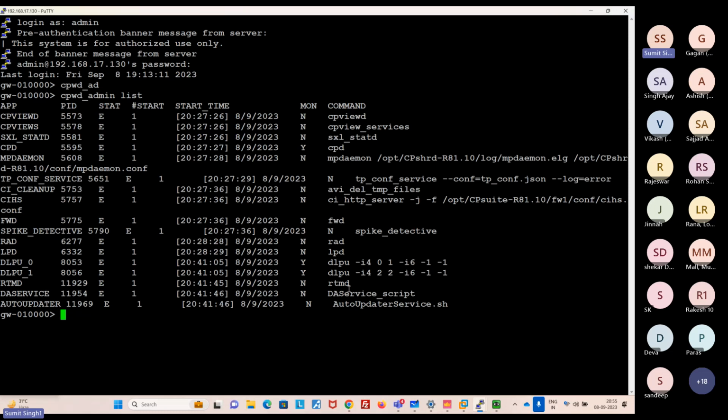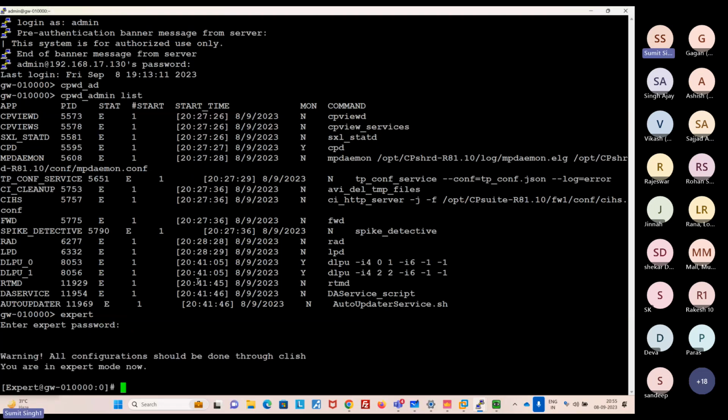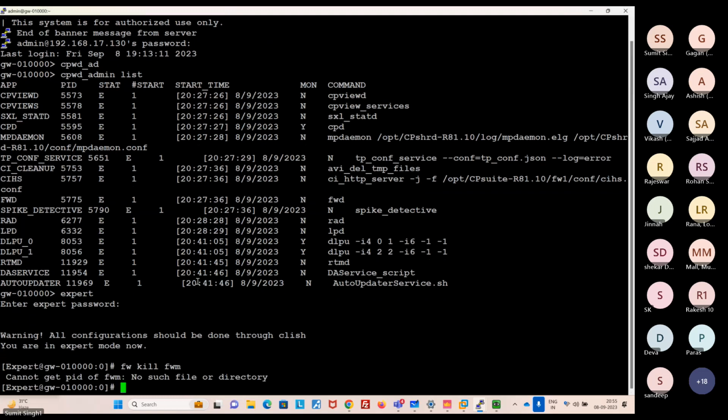Okay, so right now everything is in the executed state, expert mode. Let's try to kill some daemons. fw kill fwm. It's not taking. Wait.